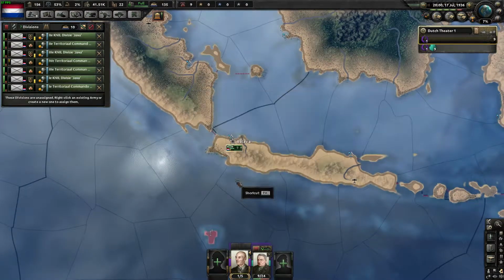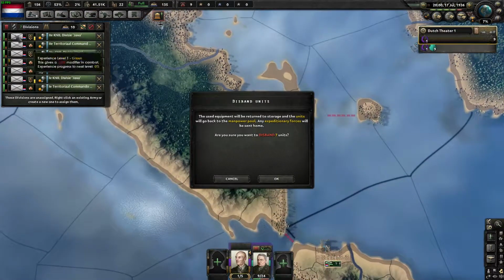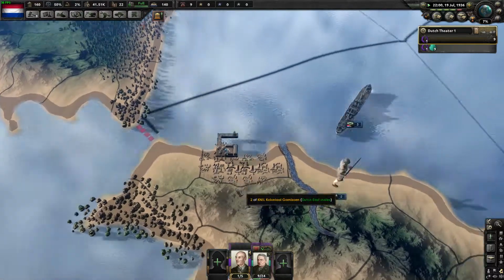Now, once you moved all of the soldiers to Batavia, you can disband all unit forces, all selected units, and return them back to their origin country, and oh man, they won't stay there.